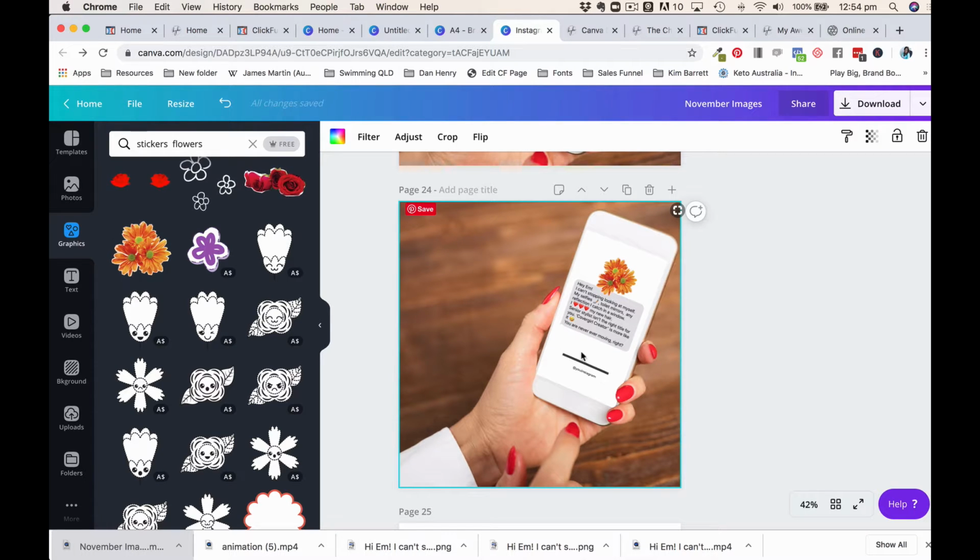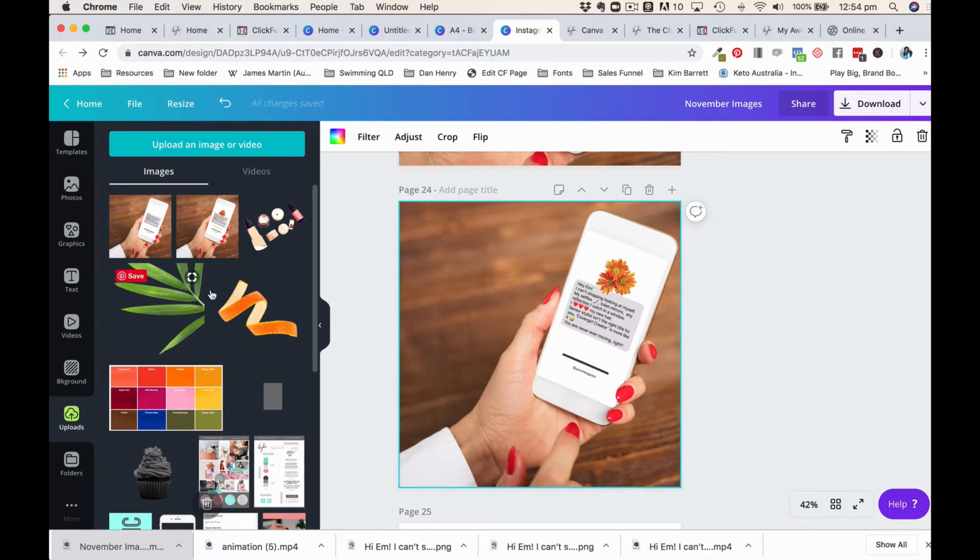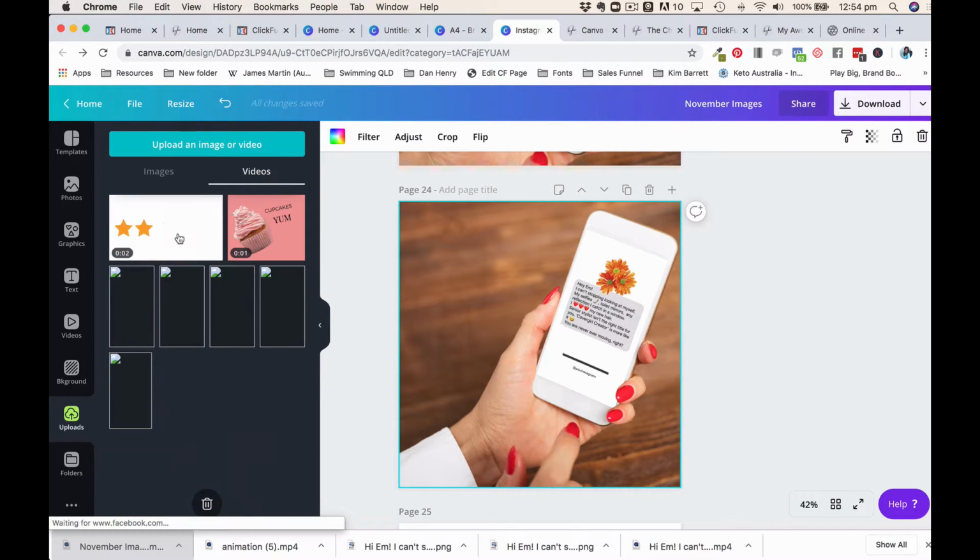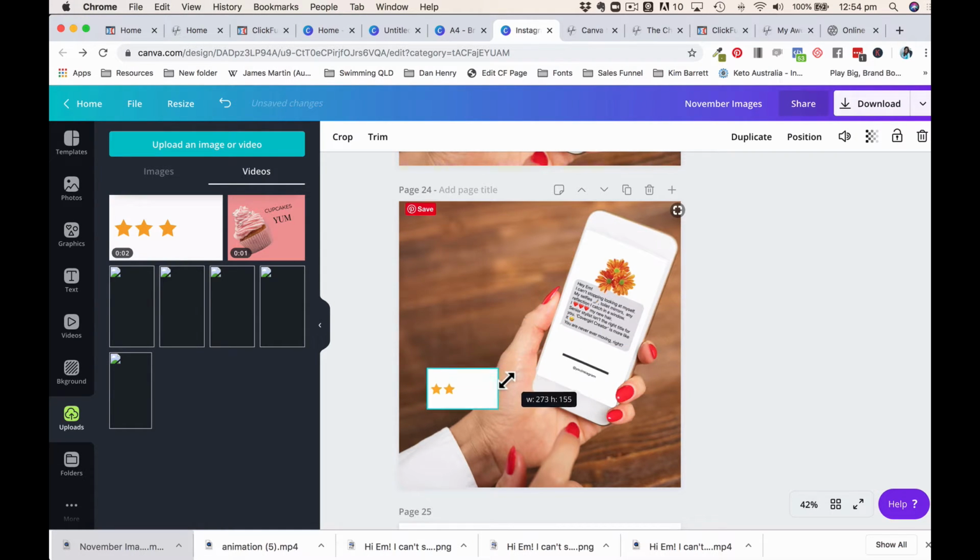And then my stars, I come back to my uploads because this is a video that I created myself. And that's what I was saying before. There is another video tutorial on how to do that. But I want to add this in here. Pull that in a little bit, nice and tight, and adjust that so that it is sitting where I want it to. Click off. If I click on there, you can see the stars appear. And that's how we create our own animated graphic.